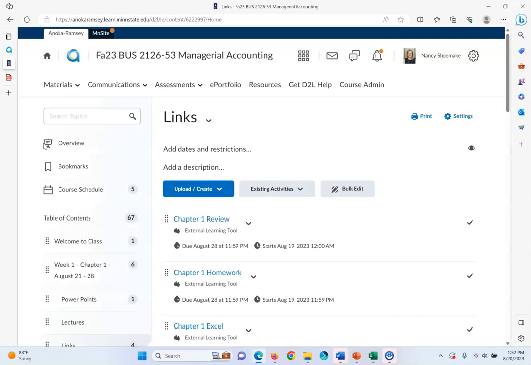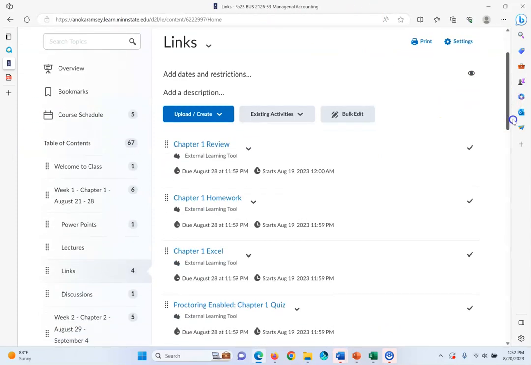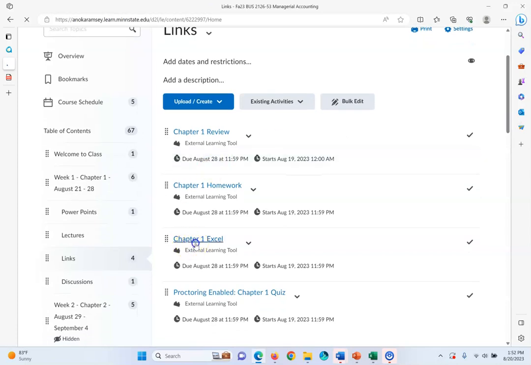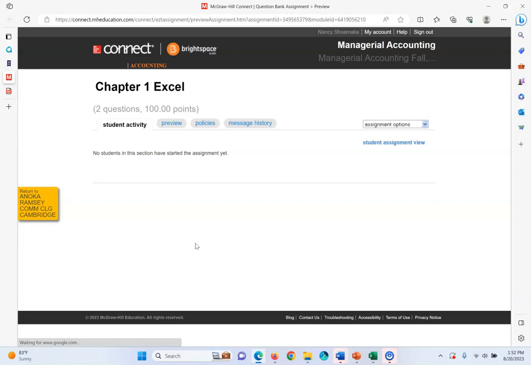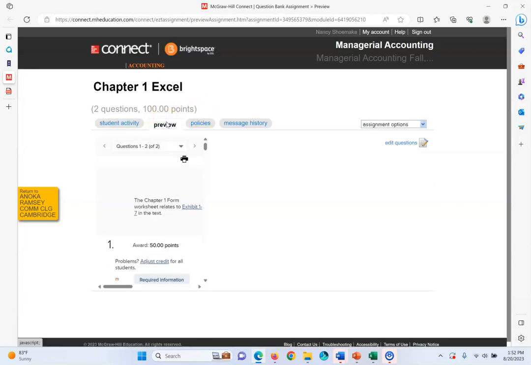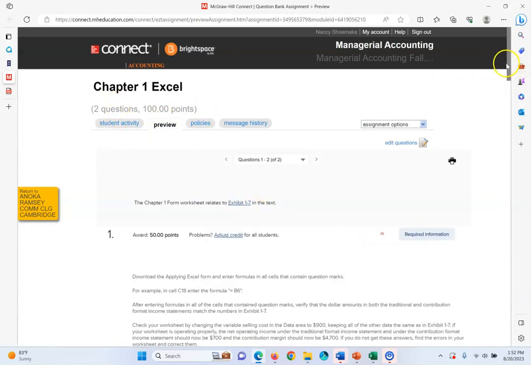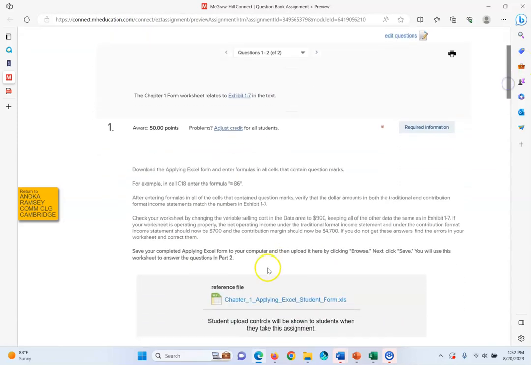You will also have an Excel. Now, this is really, really important to explain. Your chapter Excel has 2 questions. It is going to ask you to download this Excel file.